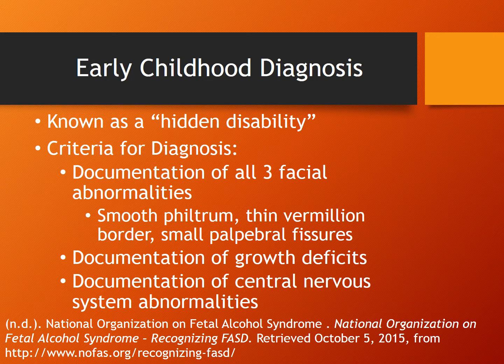The criteria for diagnosis includes documentation of all 3 facial abnormalities. This includes a smooth vertical groove between the upper lip and nose, thin border between the lip and adjacent normal skin, and small space between the corners and eye openings. The child must also have documentation of growth deficits and documentation of central nervous system abnormalities, including structural, neurological, functional, or a combination.